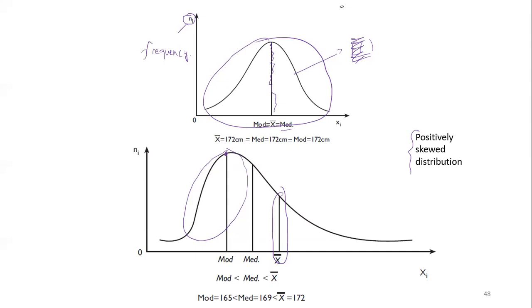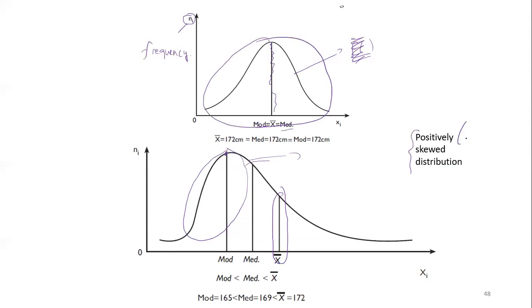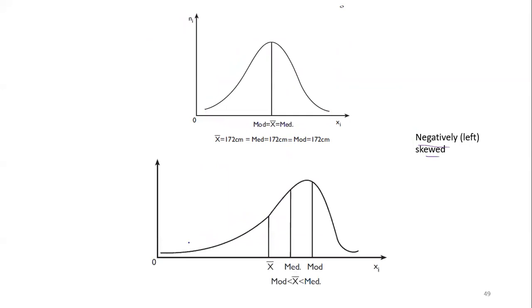Of course, the data may be such that a large portion is accumulated at the right part, which is what we call a negatively or left skewed distribution. This one is positively or right skewed, which means the data is accumulated at the left, and this thin part just goes to the right. And this is vice versa: you have the thin part here, and most of the data are accumulated at the right part.